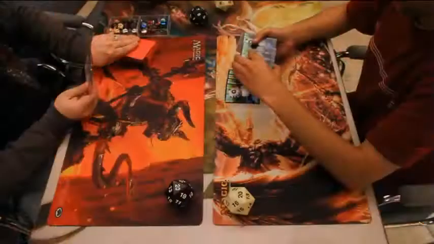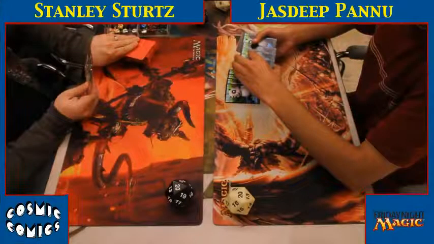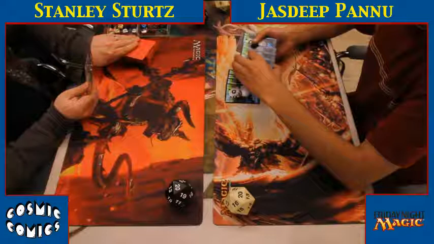And so it looks like we're going to be getting ready to head into the 4th round here. I just have to drop the overlay in here. No problem. Sorry for the awkwardness. No problem. So we're going to be seeing once again Stan Sturtz in his Nivik Cyclops combo deck taking on Jasdeep Pannu. And Jasdeep is going to be playing the Esper mid-range deck that we were talking about just earlier as well.